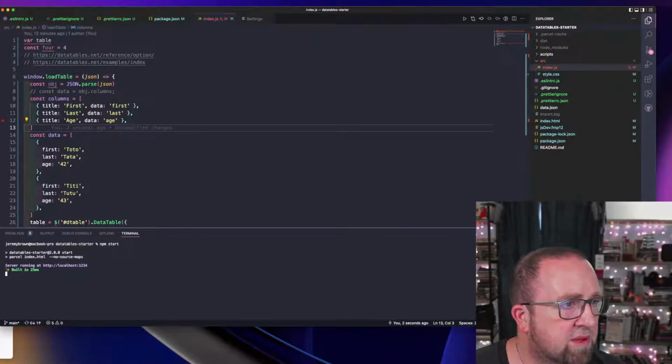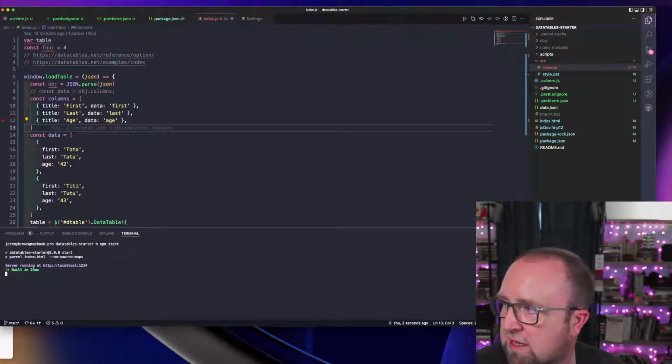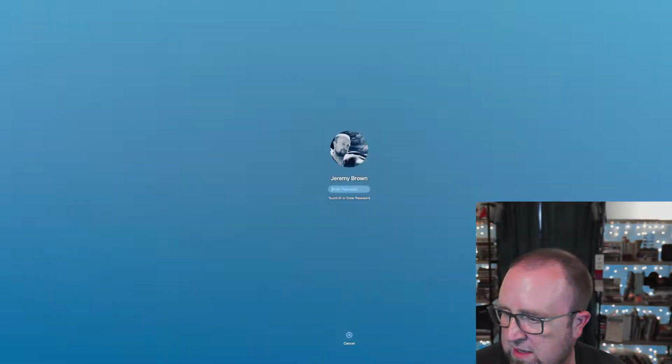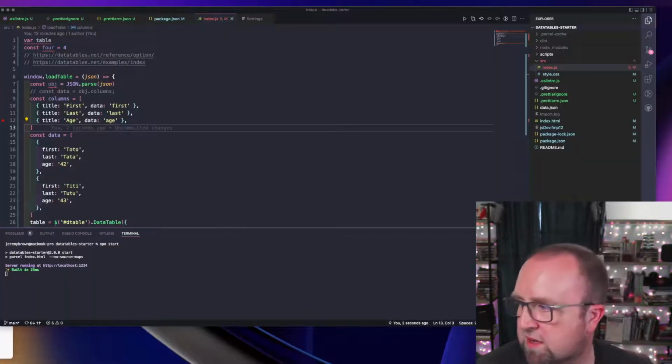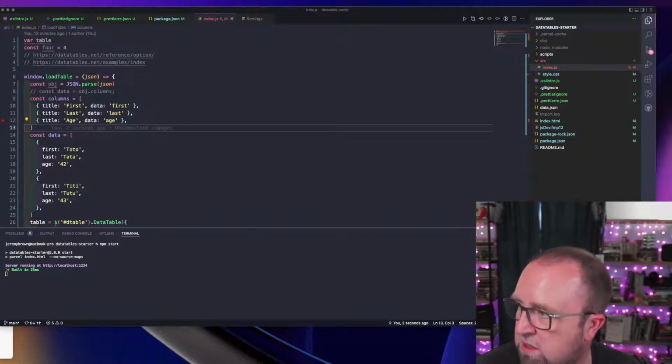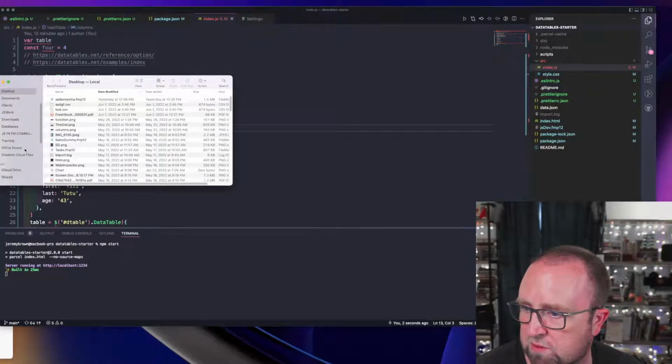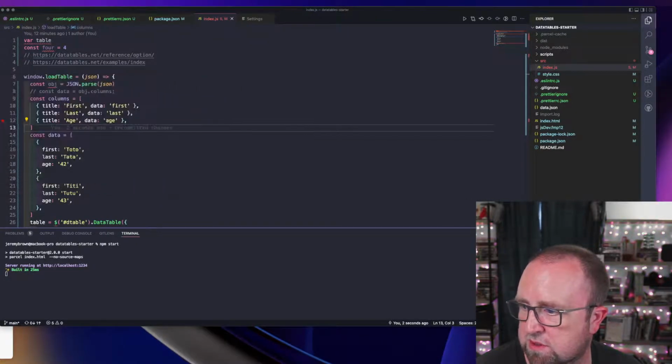And both of these, I can hear, gotta get rid of that. Both of these, what am I trying to do? I'm trying to just, there we go, get rid of those.